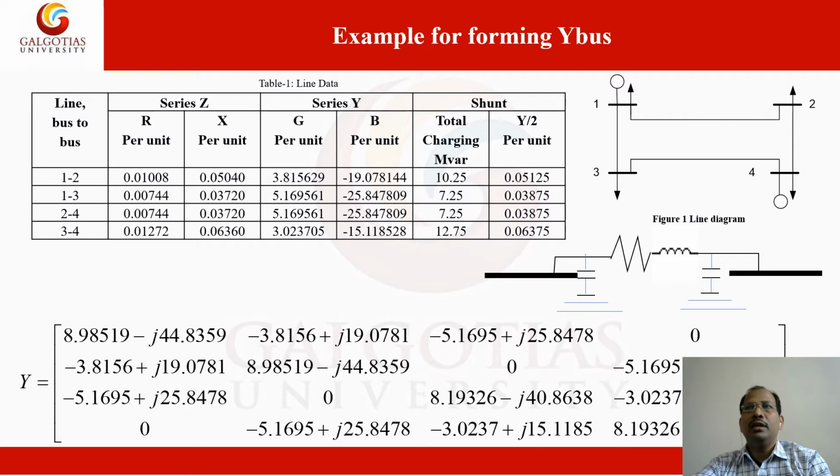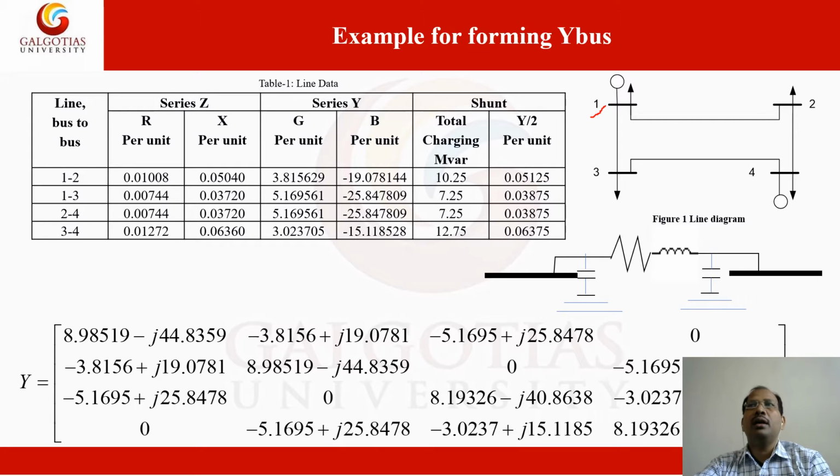Here we consider an example for forming the Y bus. How are we going to build a Y bus? In the question, they give a line figure of a 4 bus system. This is bus 1, and this is bus 2, bus 3, and bus 4. Bus 1 has a generator, bus 4 has a generator, and bus 2 and 3 have only loads.